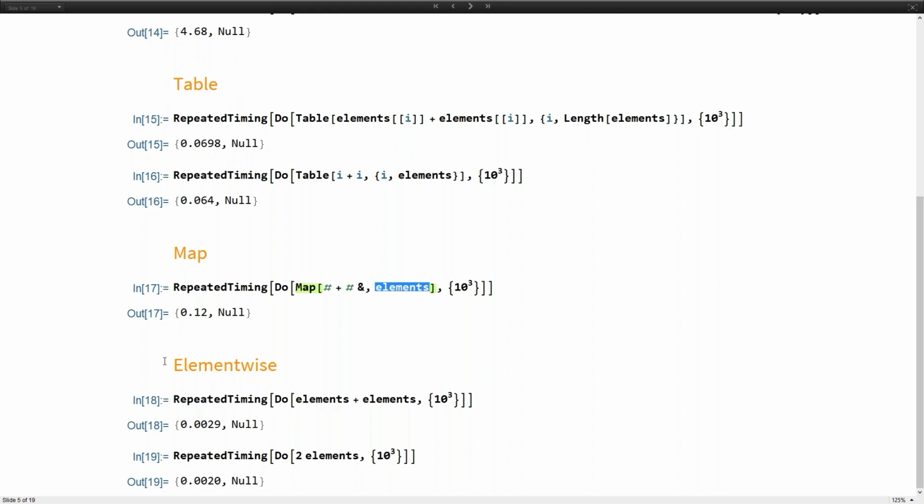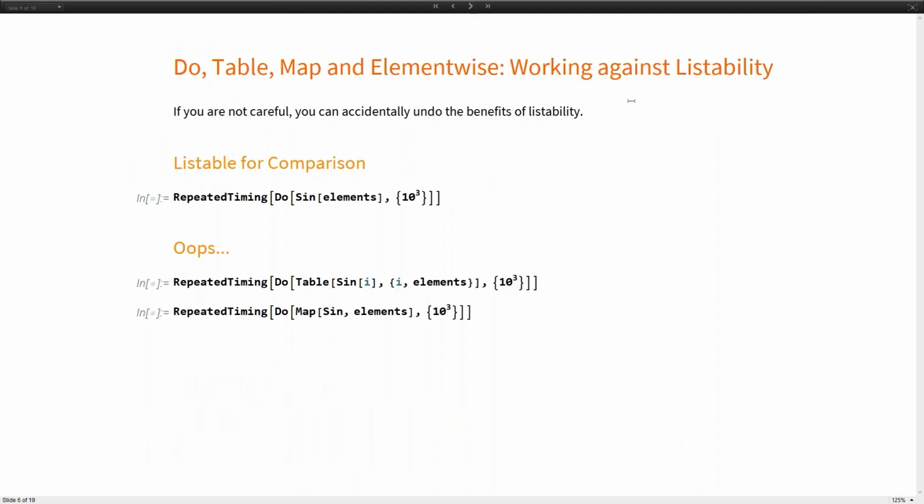So the last thing really takes advantage of the listability attribute that I mentioned earlier, where you can do element-wise addition across these arrays. And you see this really beats all methods that I've shown earlier by even another order of magnitude. It doesn't matter if you are adding the two lists together or even just doing a simple operation like multiplying across that entire list. So this is why I mentioned listability first, because if you can use listability, it's highly encouraged to do so. That's really where you can get the most speed benefits.